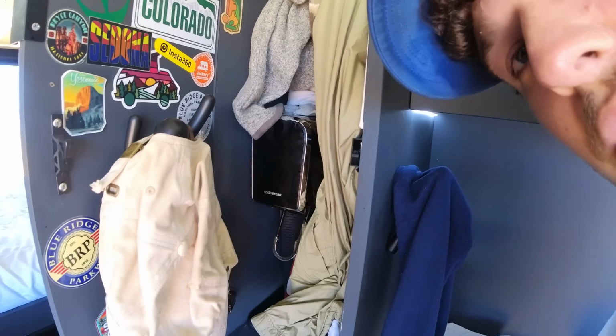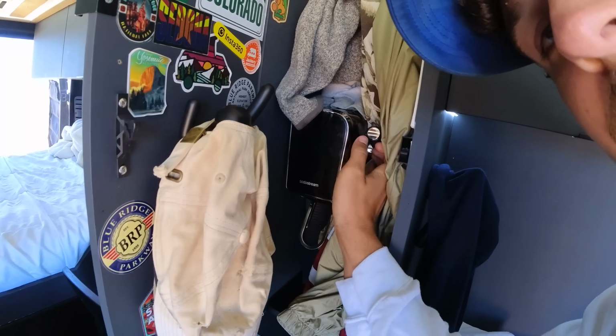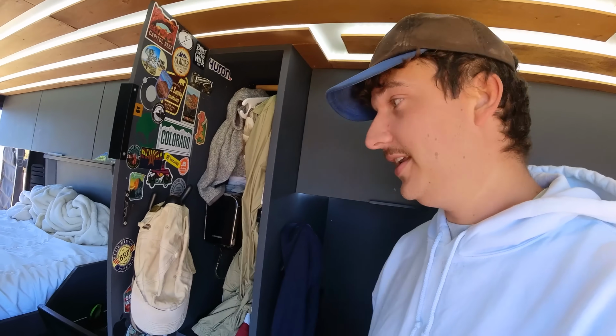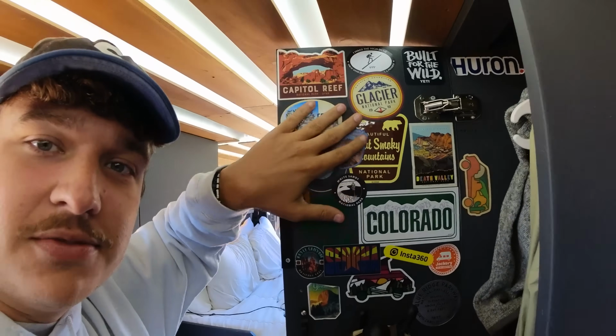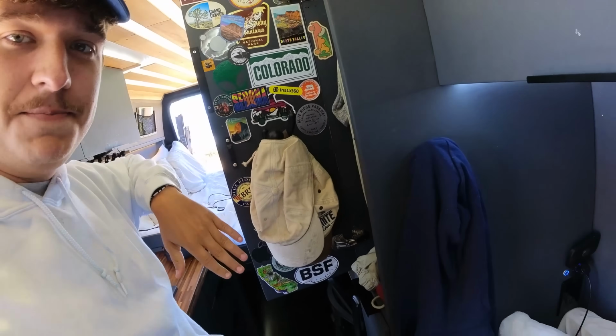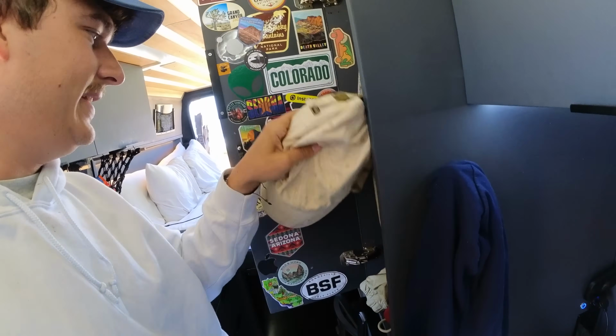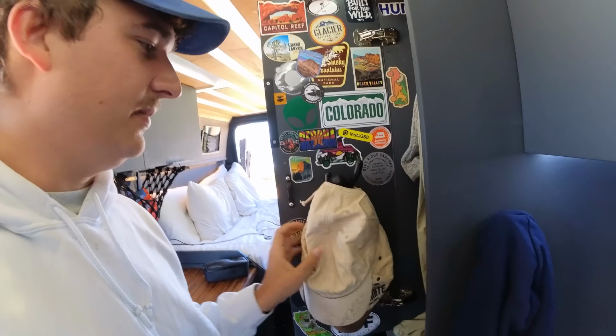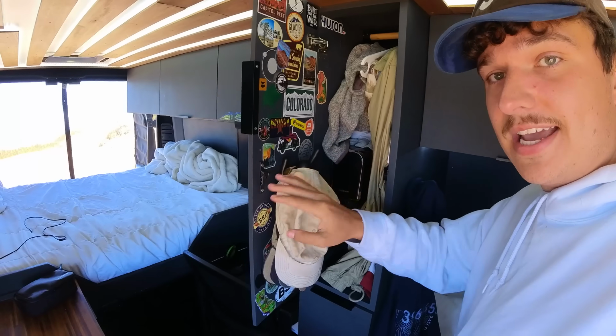And then another new addition is my soda stream. If you don't know, I'm addicted to seltzer water. So I have this soda stream where I can just put the bottle in there and pull that lever and get some nice carbonated water or some Diet Dr. Pepper or something like that, whatever I want. That's a great place for it because it's the only place it really fit. And then I also have all the stickers of all the places I've been to on the wall of this cabinet. And then another addition is another hanging man where I hang some of my hats to keep them out of the way. So that's the top half of this cabinet, my wardrobe.